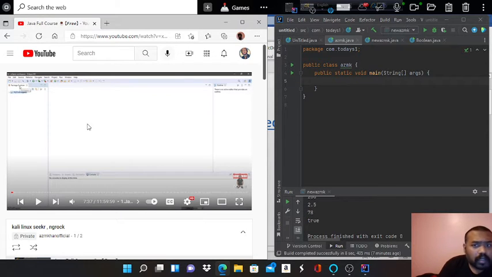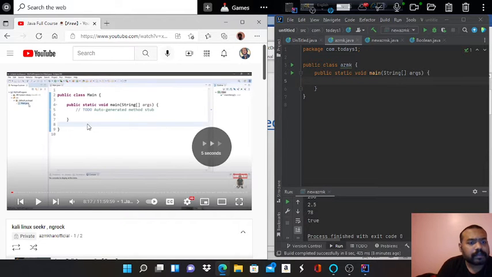I'm going directly into the real compiling methods. We don't have to waste our time on how to do JDK and everything. If you don't know how to do JDK, just Google it or YouTube it, and you'll find out how. We'll go directly to the compilers as well as editing. So let me go to the editing directly.